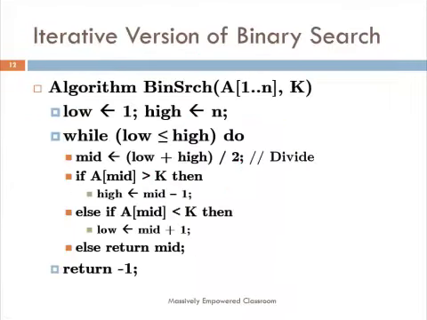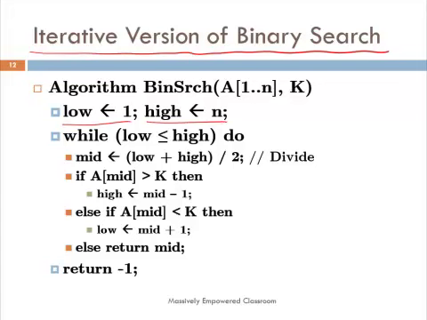You can eliminate recursion and come up with an iterative version of binary search. Right? So here is the slightly modified algorithm. Once again, we are given an array and the key k. We start with low equals 1 and high equals n. This is the same as what we called i and j in the other algorithm. As long as low is less than or equal to high, that means the problem is still not small enough. Right? We find the midpoint. I think we have to again take the floor here: low plus high by 2.